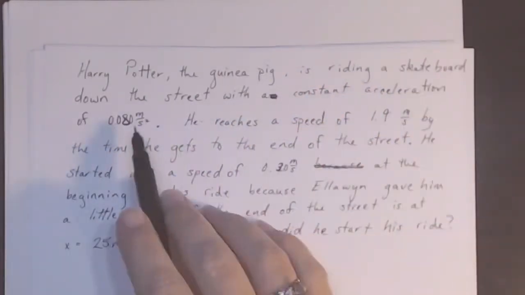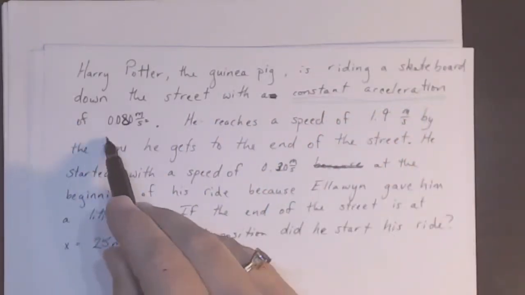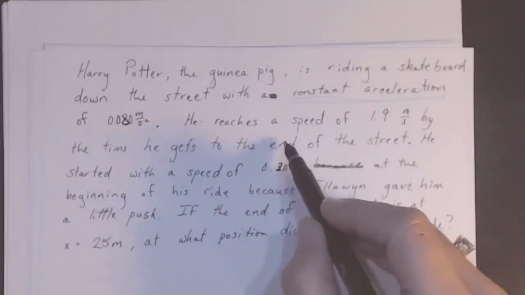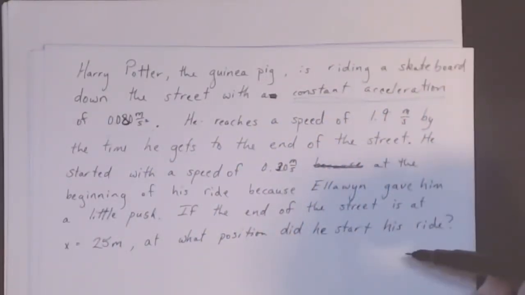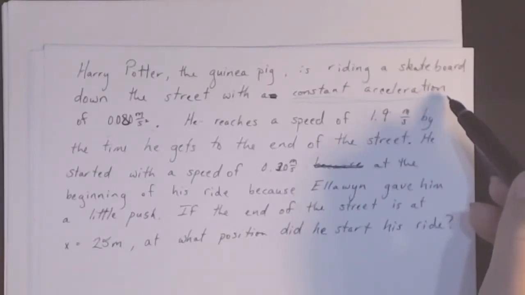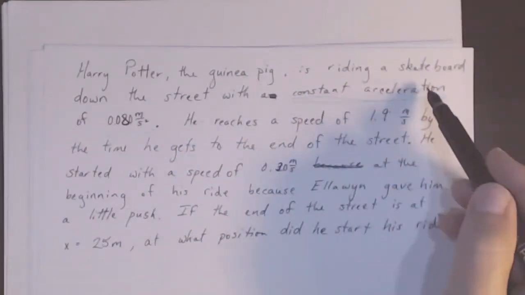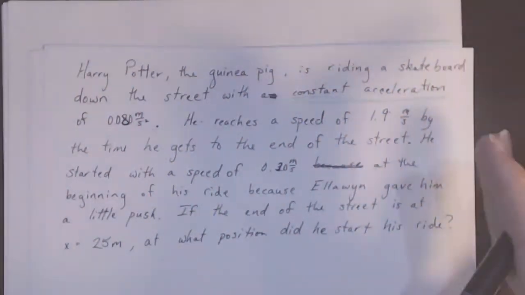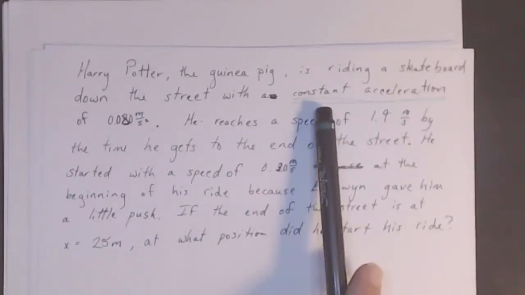We've got riding down the street with a constant acceleration. And then there's the constant acceleration, and then it goes on. So right there, before I even go further, I can probably classify my problem, because at this point in the class, the only time we've seen constant acceleration would correspond to a 1D constant acceleration problem. As we move on in the class, there'll be other times where something can undergo a constant acceleration, and you might categorize it as a different problem for solution purposes. But right now, that's the only thing we know. So that makes it pretty straightforward.